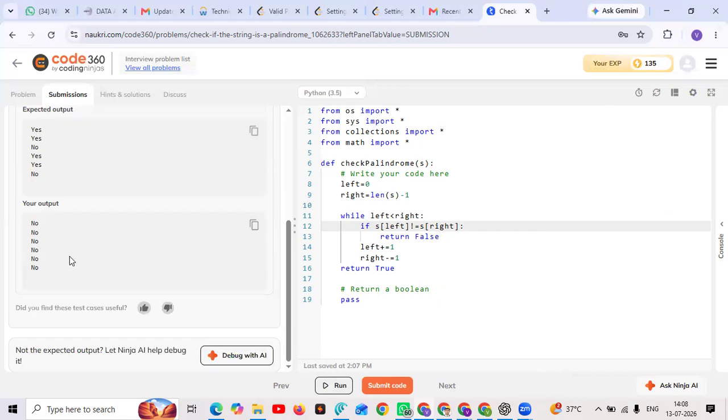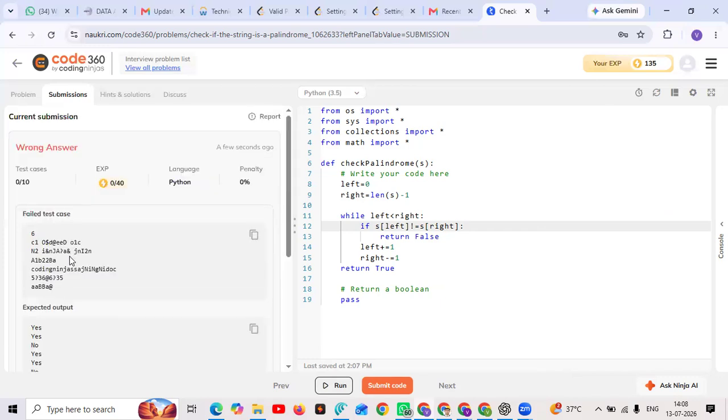My output is no and it should be yes. My intuition is that it is taking the white spaces into account, and that is the reason it is not giving the right results for my test cases.